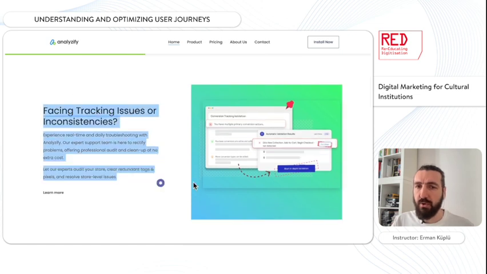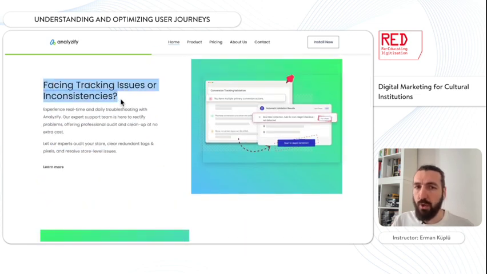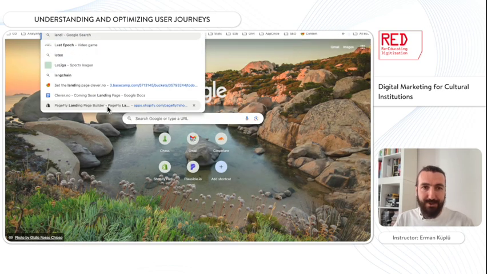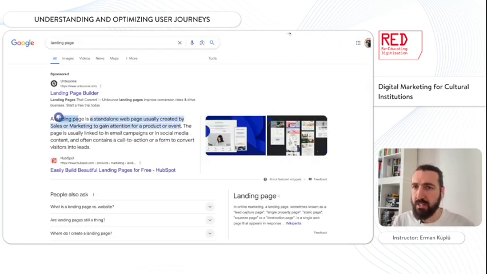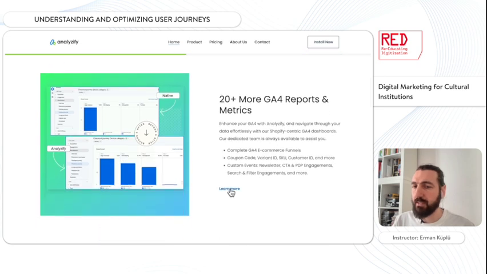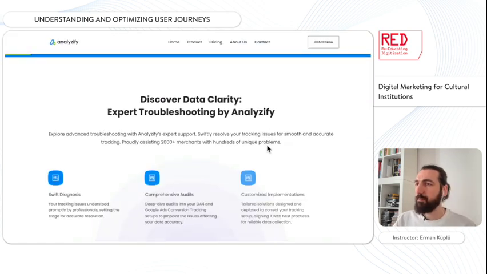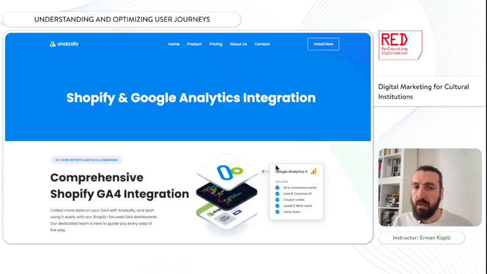And then here we target different audiences. These are different problems that we solve, but we created separate landing pages. Landing page, please note this name somewhere if you are hearing this for the first time. It's called a landing page. We create different landing pages for different audiences because this person in our audience who has a data tracking problem right now, I want to tell him different things compared to the other person who doesn't have any tracking problem, but they just want to have more reports. These two people are different people from our target audience.